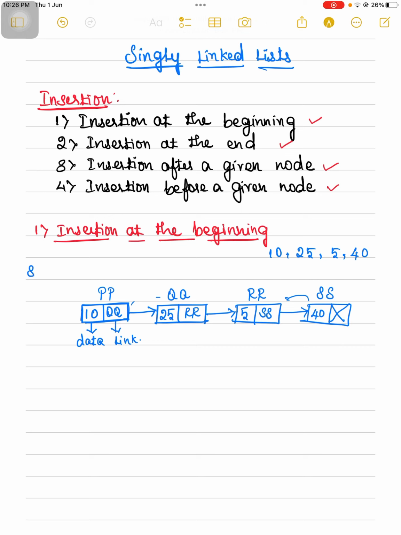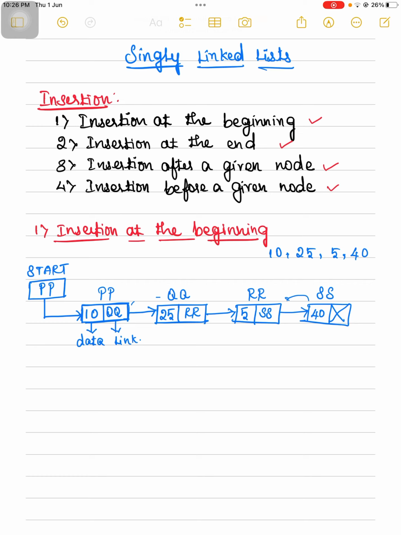Under the start variable, we are going to store the address of the first node, which is PP. So now this is the complete linked list structure.